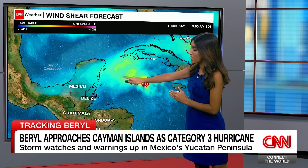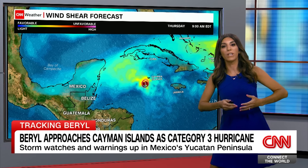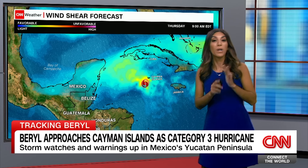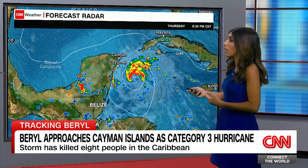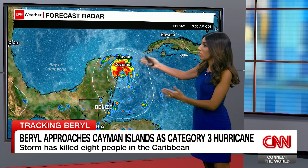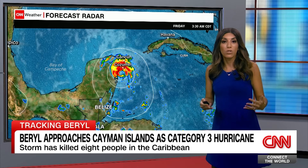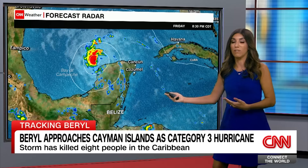Here are some of the ingredients I was talking about — the wind shear upstairs in the atmosphere that is allowing the intensity to come down some, especially as it heads towards Mexico. But it will maintain hurricane strength as it heads towards the Yucatan Peninsula. You're looking at it making landfall somewhere near Cancun, Cozumel, or anywhere down towards Belize. We're looking at storm surge up to four to six feet — that's two meters of storm surge — plus all of that heavy rain.